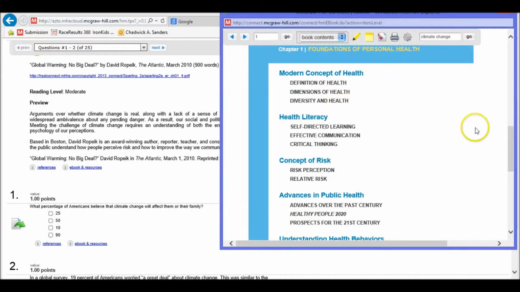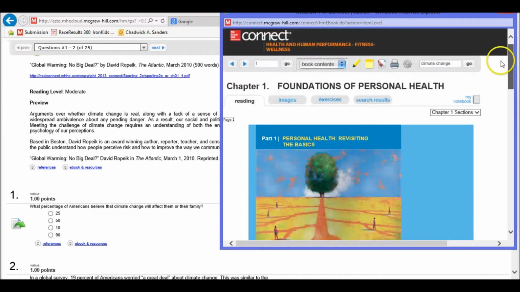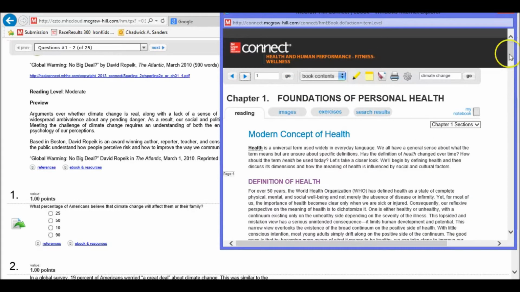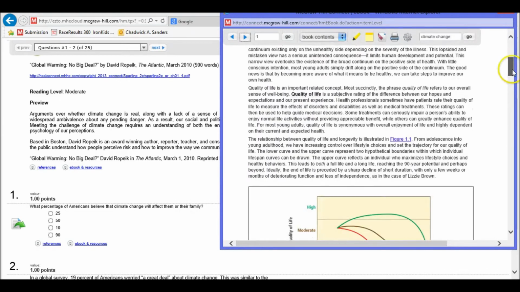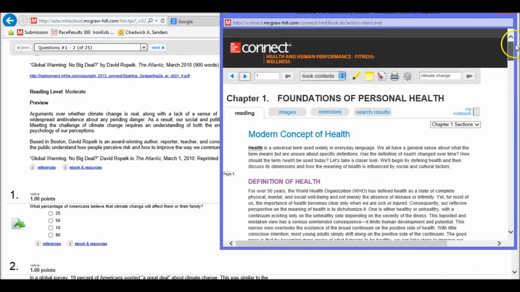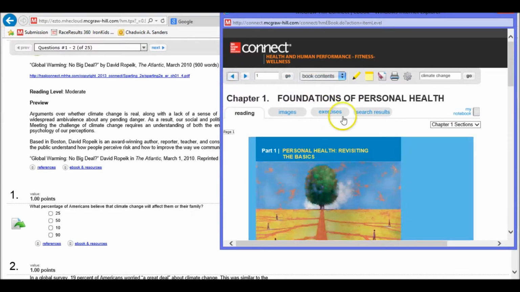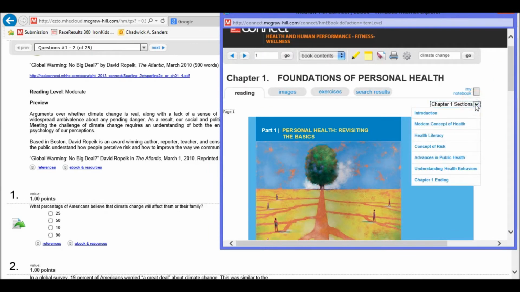I'll just go to the next page. And I'll look for that answer, and I'll find that answer. Should be closer to here. Chapter 1 sections. Oh, here we go.